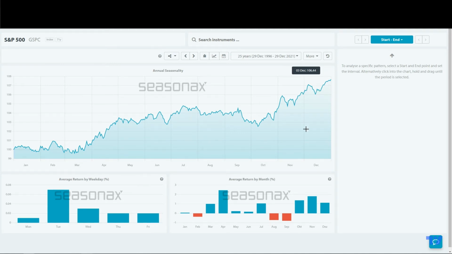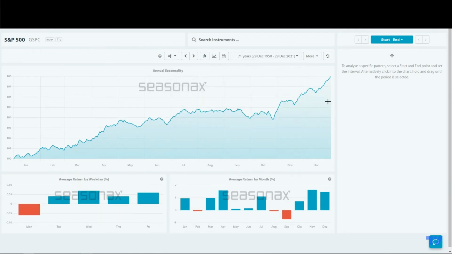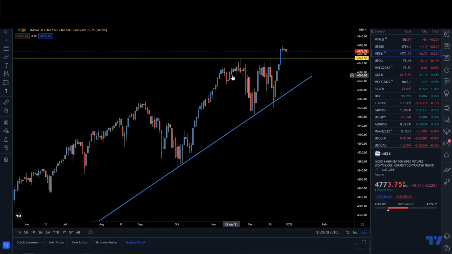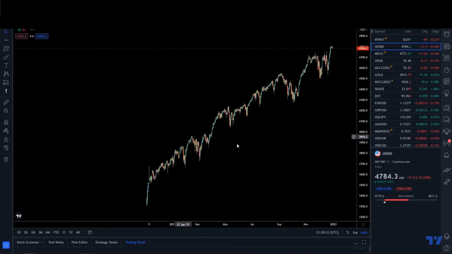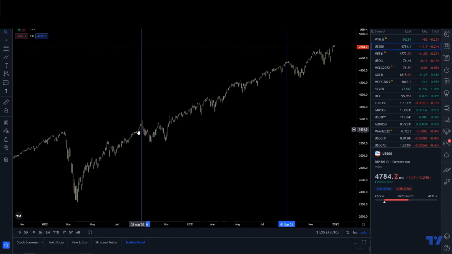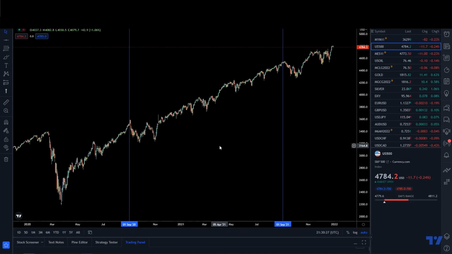That could be it. But regardless of why it is, again, I'm more of a technical trader, so I don't necessarily look at all the fundamentals, but look at this, 71 years in December, boom, Santa Claus rally, if that's what you want to call it. And look what happened. This is the current year right here. Look at this, November. As we turn the tide in December, stocks were forming support levels here. If people bought in at these levels, boom, they would have ended the year in profit, right? And you could go back in time and look at other years as well. You'll see that most years it ends with a bang as well.